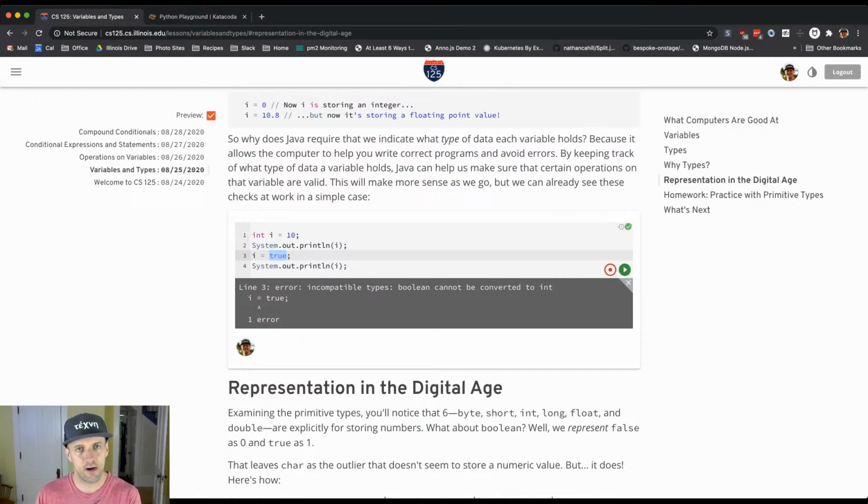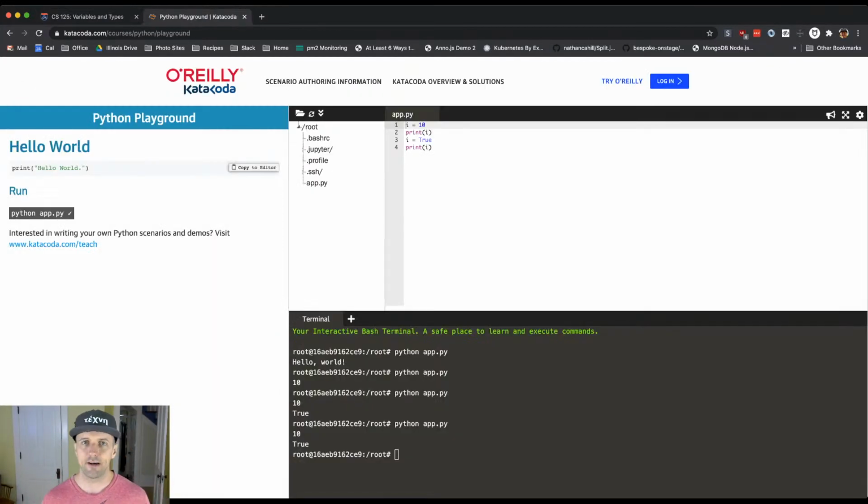We'll come back and talk about what exactly happens in these playground examples later. But Java didn't even try to run this program because it detected a problem right away when it analyzed my code before it actually started to run it. And the problem that it detected is that this variable called I that's declared to store an integer value cannot be used to store a Boolean value. So I can't change my mind later in the program and decide, oh, okay, I should really store a Boolean value and assign a Boolean to it. In Python, no problem.